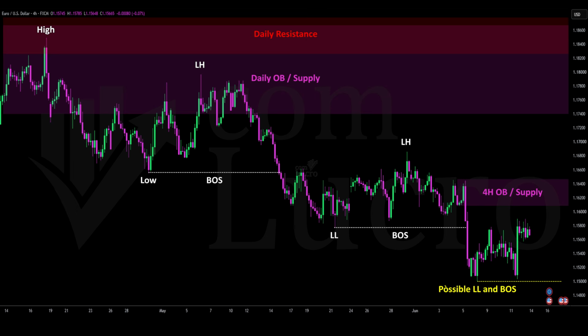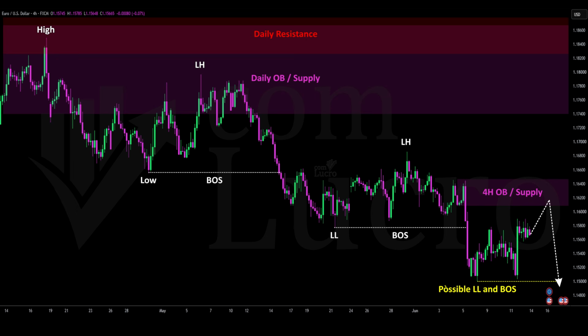A bearish order block is the last up-close candle, or a series of up-close candles, formed before a strong bearish move that causes a break of structure. So here, I will highlight these two up-close candles as my order block. This creates a fresh supply zone, and this is exactly where we want to focus our attention. This can become an ideal area to look for short opportunities if price pulls back into it.